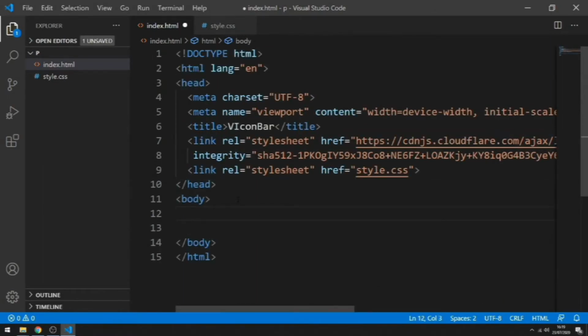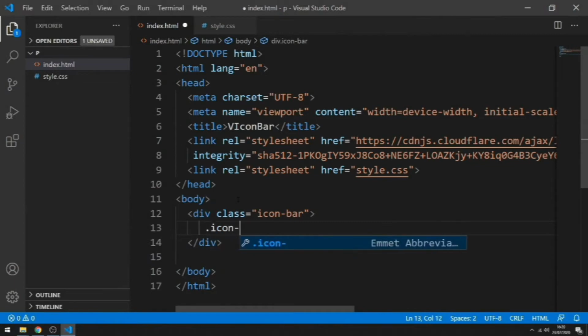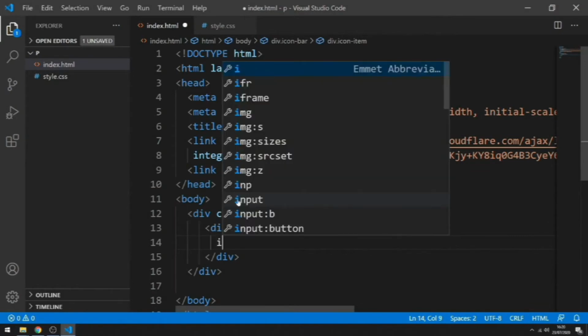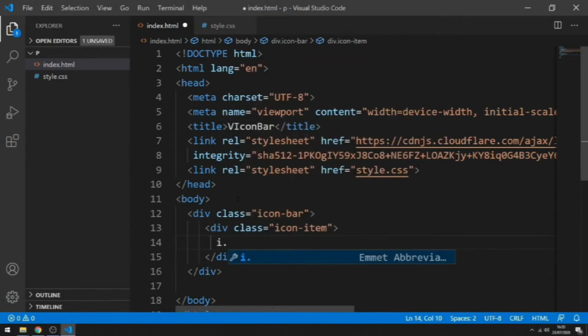Now we're going to add our markup to the body. We start by creating a div with the class icon bar. Inside it, we're gonna add a bunch of divs with the class icon item.